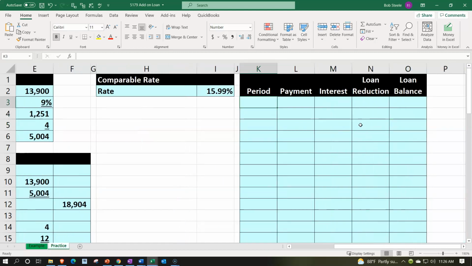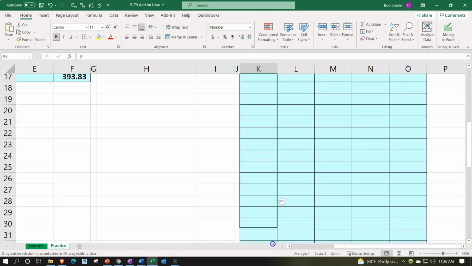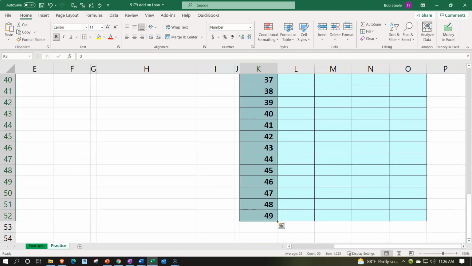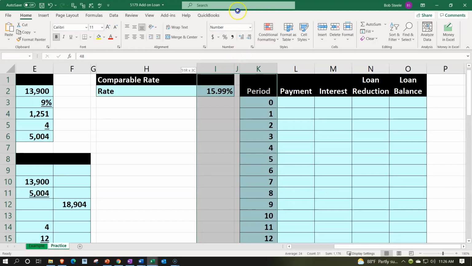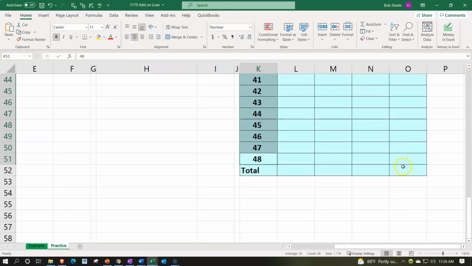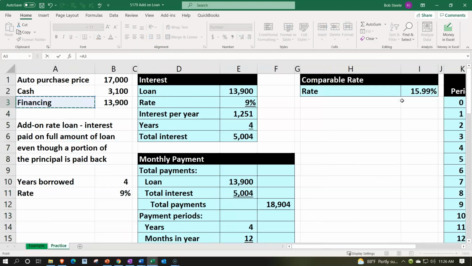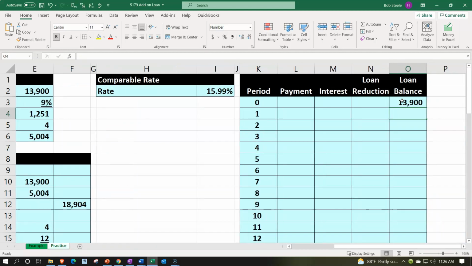So this one, now obviously when you do this payment and you calculate it, then you're going to say that you're just going to do our amortization table. We can do the standard amortization table that would look like this. And we can bring that on down to 48 periods. And this last one's going to be the total down there. And then we can center this by going to the alignment and center. And then we can pick up the loan balance, which is going to be equal to the 13.9, and you'd be making your normal payments, which are going to be equal to what we calculated down here.